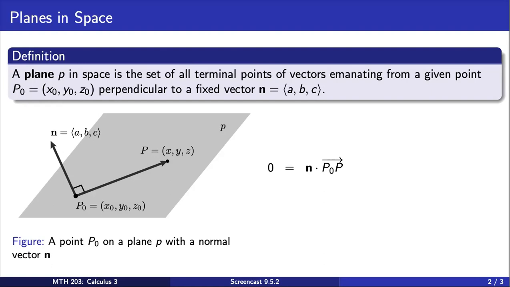We can actually take this one step further to get another representation for the equation of a plane. Plugging in the components of the vector N, which are A, B, and C, and the components of the vector from P0 to P, and taking the dot product, we see that we get an equation for the plane in terms of X, Y, and Z.